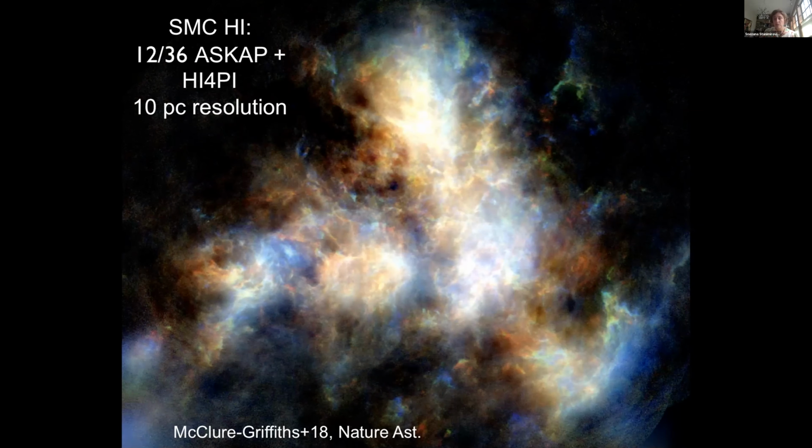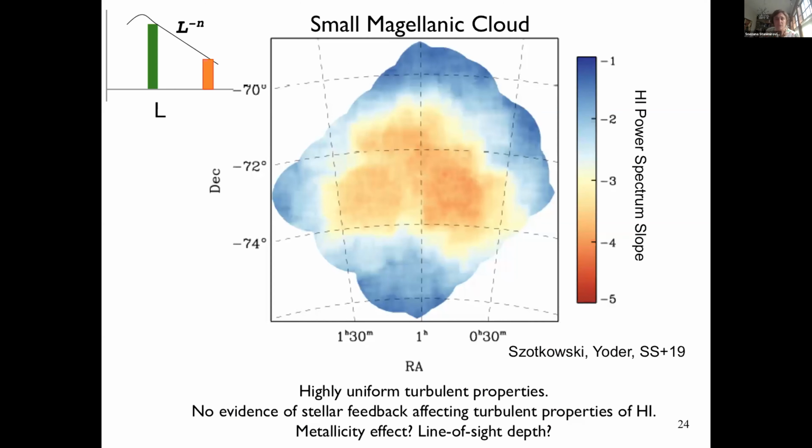And so this is the result. So for the SMC, again, I'm now plotting the slope of the power spectrum, that index n, and every pixel in this image represents the slope value. Effectively for the SMC, we have convinced ourselves that we don't see much diversity. So basically, we see uniform turbulent properties. Statistically speaking, we cannot distinguish between orange and light yellow right now. And that's a very interesting result.